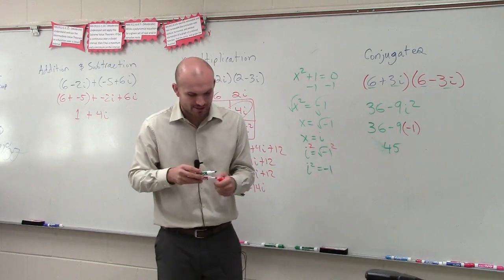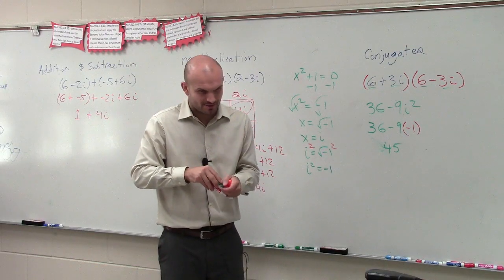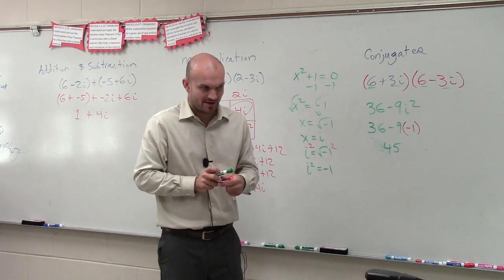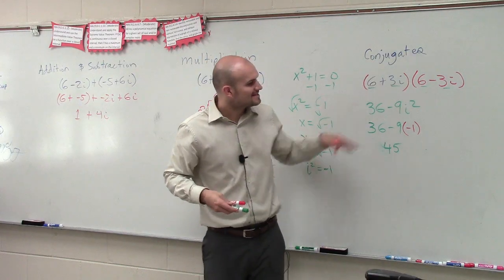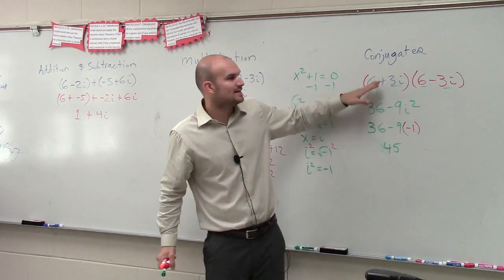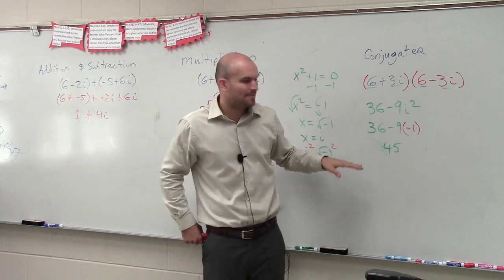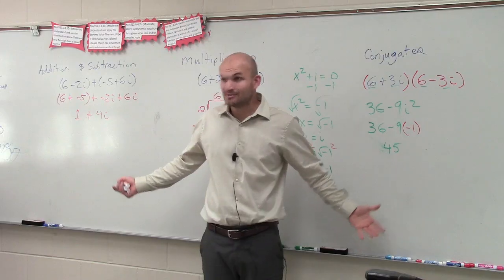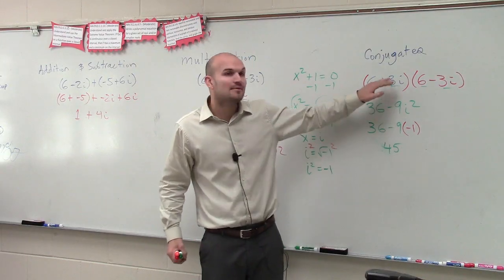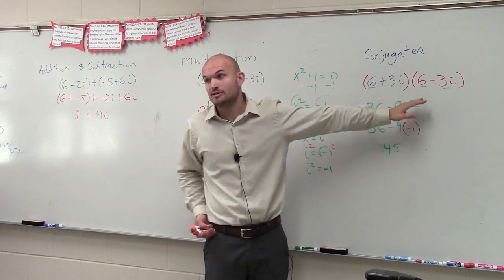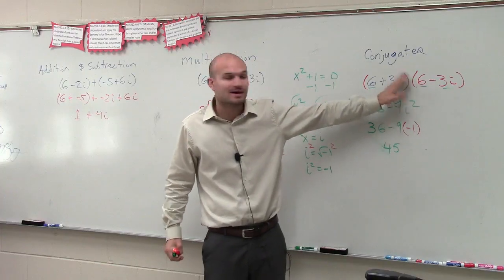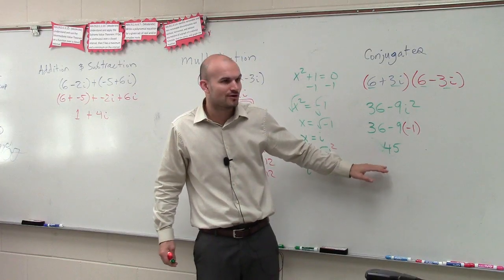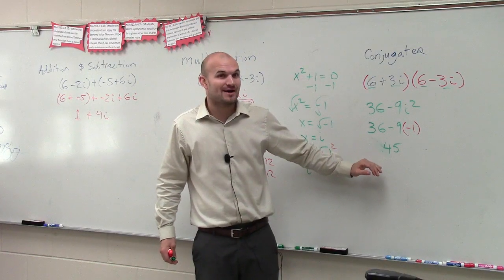Now here's the question I want you guys to answer, but just to think about actually. If you guys think about this, if you look at when I multiply a number by its conjugate, what happened to my i? It went away. We multiplied it out. So taking a number and a conjugate, it's important to know the conjugate of a number, because if you can multiply a number by its conjugate, it equals 45. Now let's talk about division.